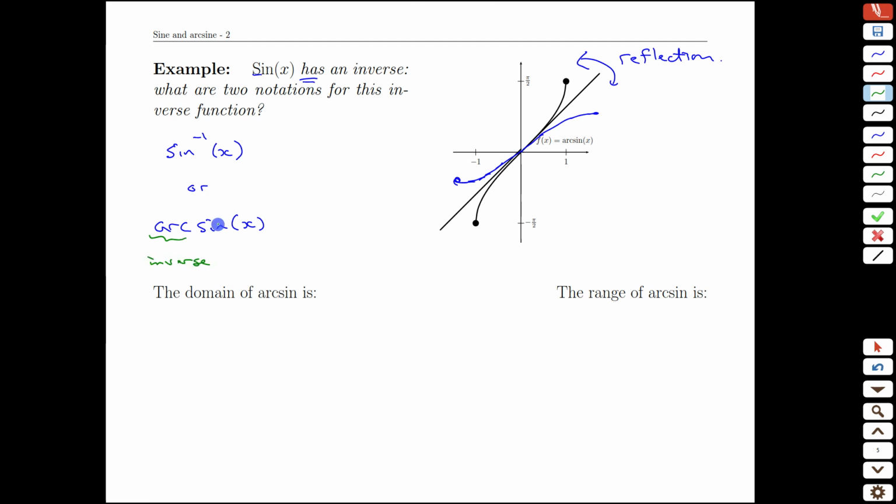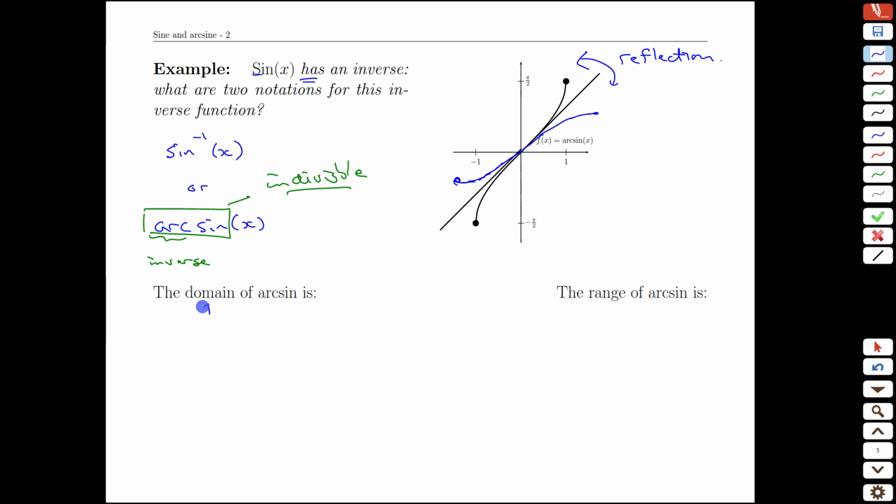And it's very, very important to recognize that this is one whole word, indivisible. It's not x run through a sine function, then run through an arc function. It's not that. Arcsine is all one word. You can use either of these notations as you go through the course. We are going to generally stick with this notation here because we find it less ambiguous than the negative 1 power. Quick check on fundamental properties for functions.